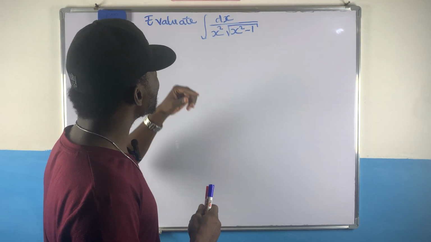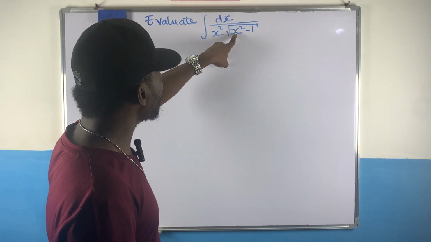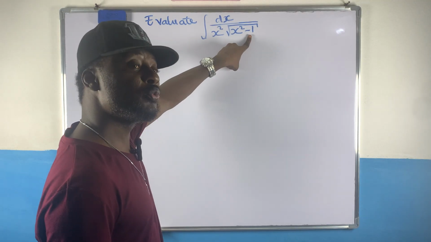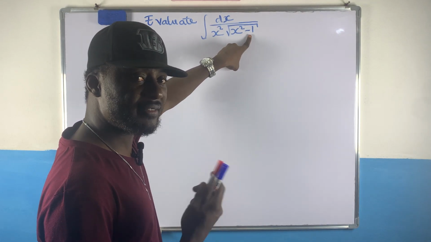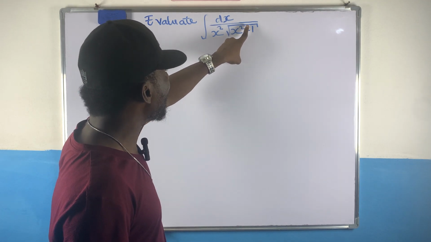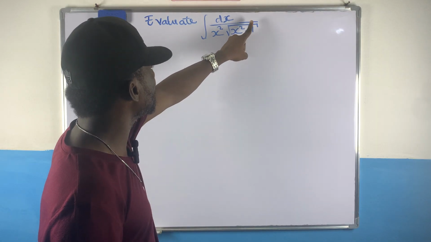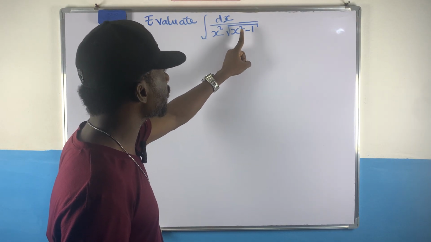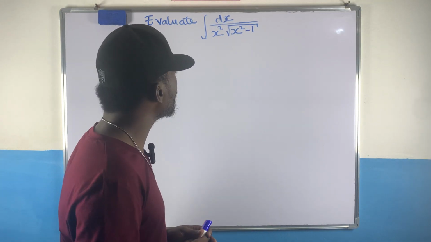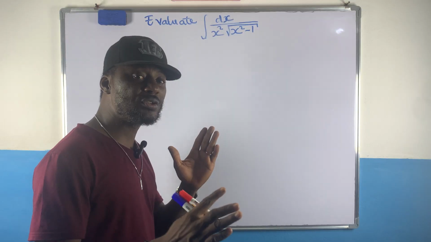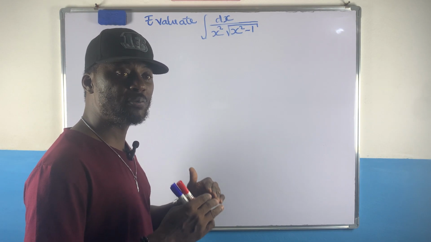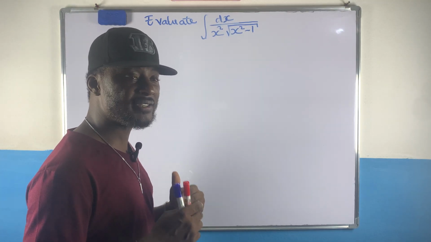And we can also use sec theta. So if we use sec theta in the place of x, we are going to have sec squared theta minus 1, which is the identity for tan squared theta. So sec squared theta minus 1 gives us tan squared theta. Then the root and tan squared theta cancel out. So in this position of our square root, we are going to have tan theta. That permits us to do away with the square root. So we can use cosh theta or sec theta. I will prefer us to proceed with sec theta.